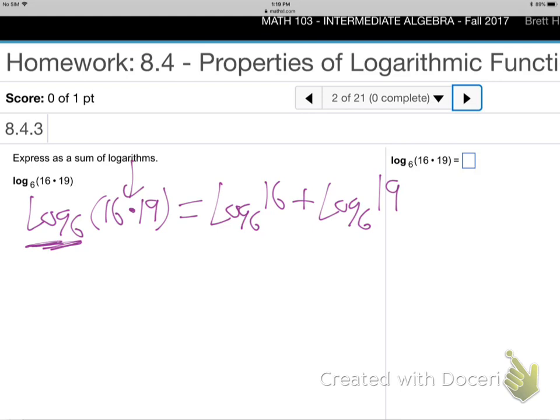How would you plug it in? Just type it in just like that? Do they have like a log button? No, they don't have a log button. Just type LOG, and then you got to go subscript. You got to go down for the 6 on that. Yeah, why don't we type one of those?